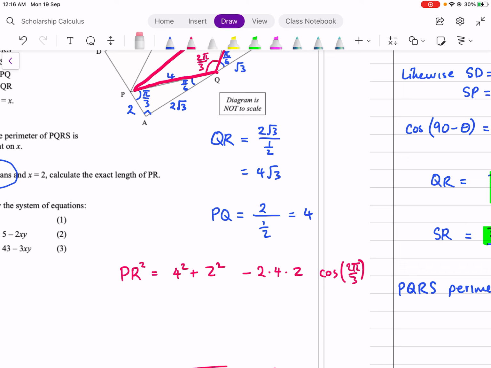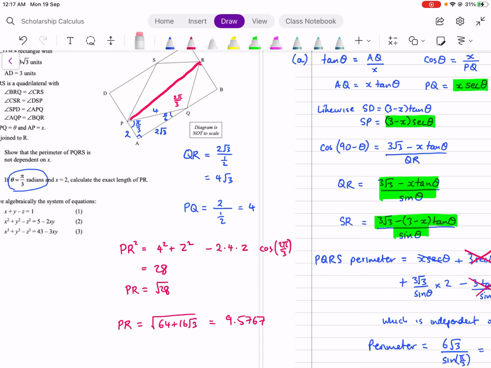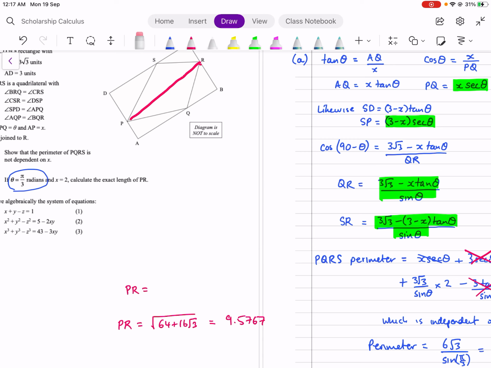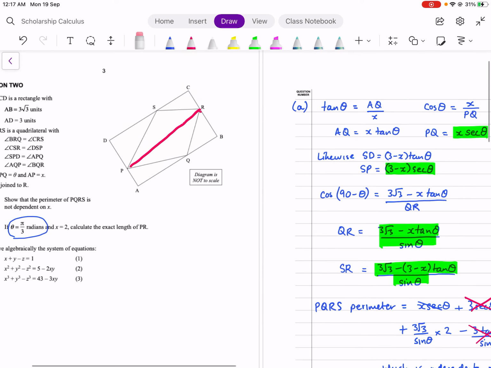So it turns out there's actually an easy way to solve this problem. I just went straight to cosine rule because my first method had been involving finding all the sides and all the angles and all that sort of stuff, but there's actually a right angle triangle sitting in here. So if we get rid of all this, because we didn't need it, and just have a look at this sneaky little right angle triangle in here.